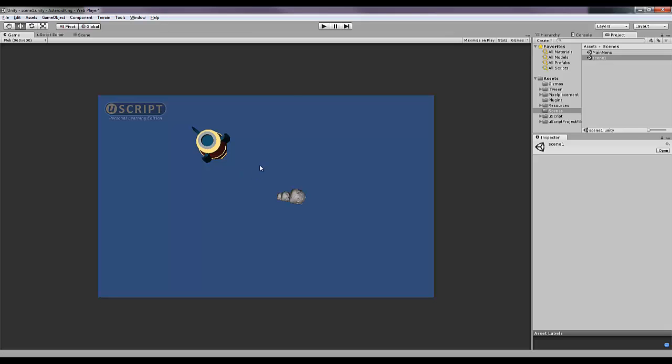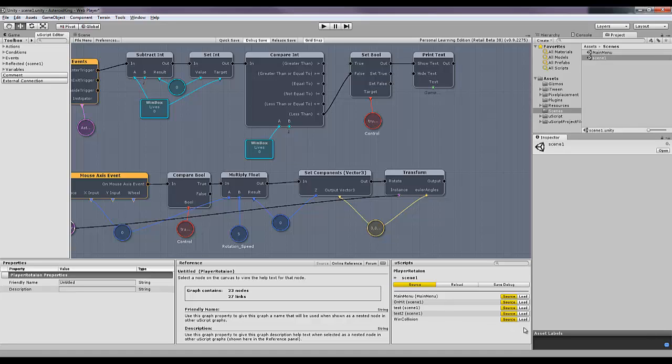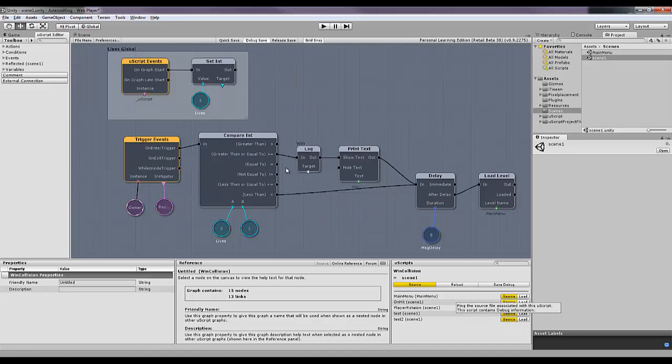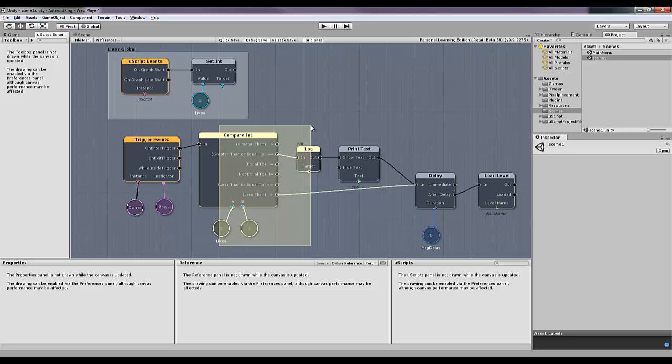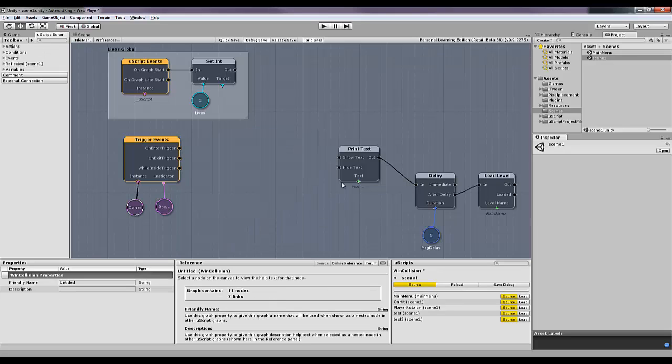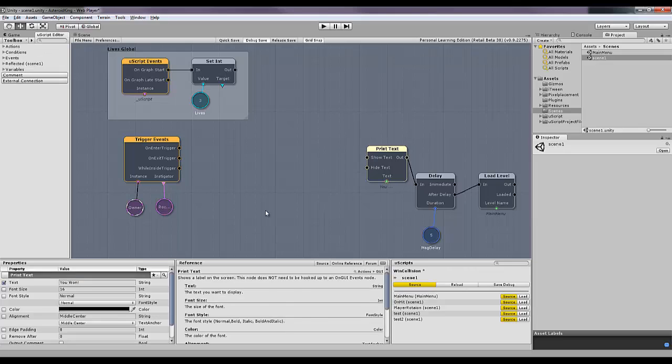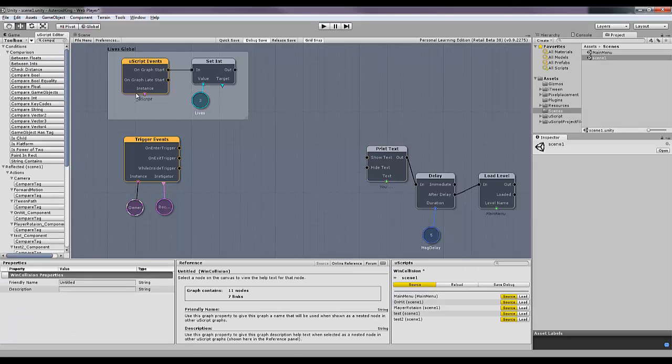Now what we're going to do in this particular part is we're going to take a look at the option to have a retry. I don't like the fact that the player has to constantly keep going back to the main menu to retry the level. That doesn't seem realistic. So what we're going to do is we're actually going to remove this whole if you've lost you have to wait to hit the win box. What we need to do is we need a way to check whether or not the rocket ship has lost all its lives before it gets to the win box, or what should I say, when it hits the win box we want to check.